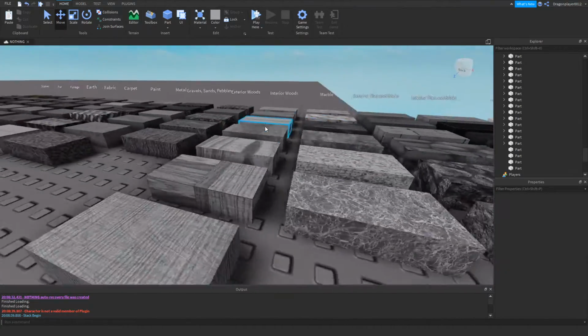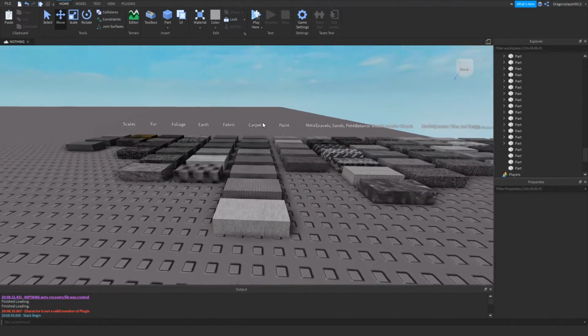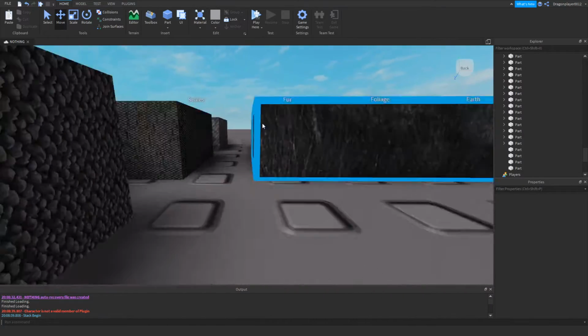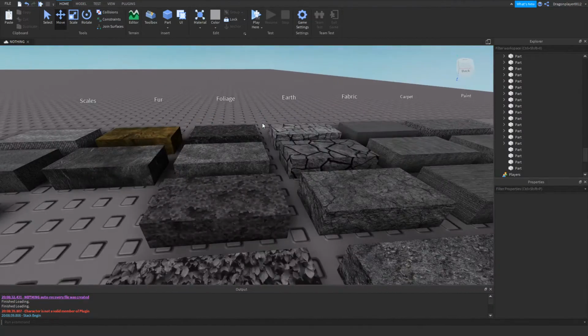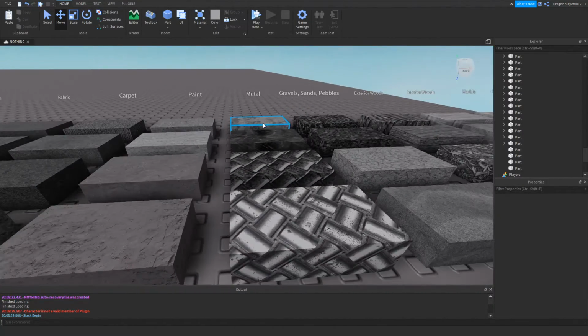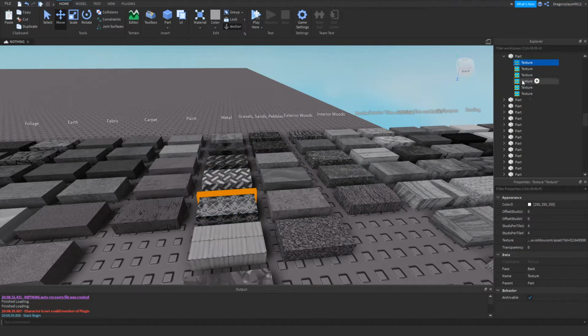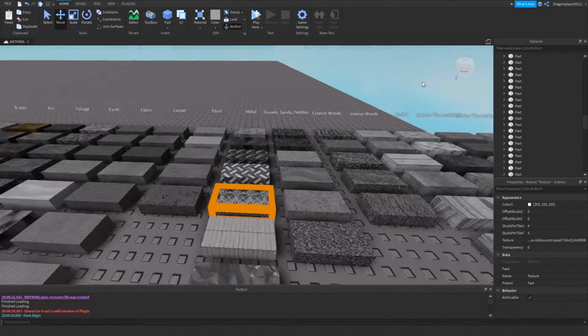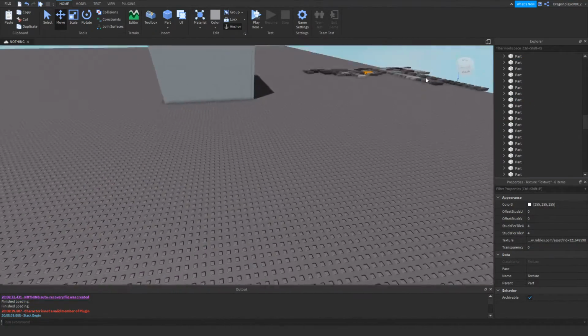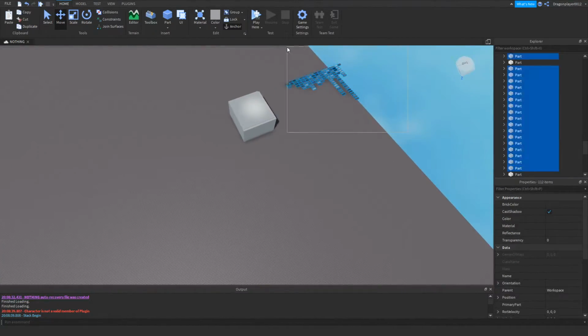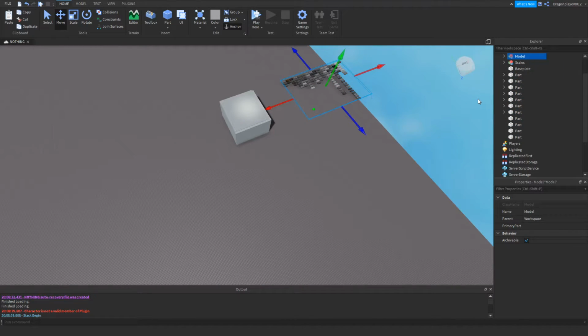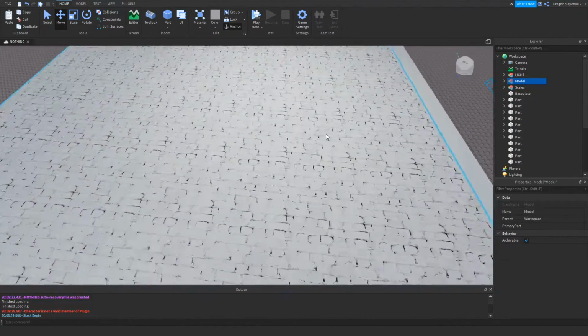There's a lot. We could use this one. Let's use this one. Copy this. Okay, let's actually group all these so we don't get confused with anything else. There we go. That's a lot better.